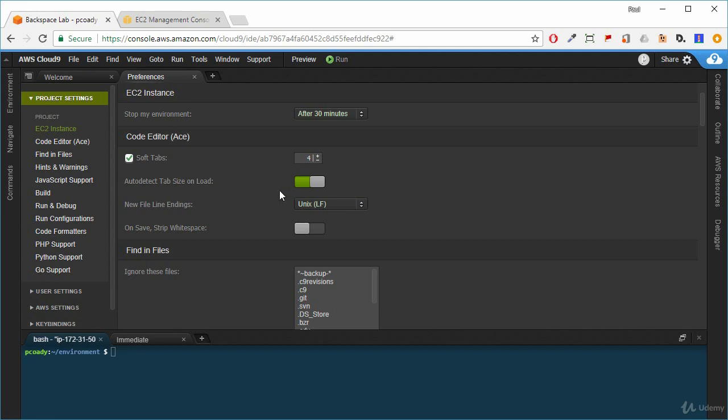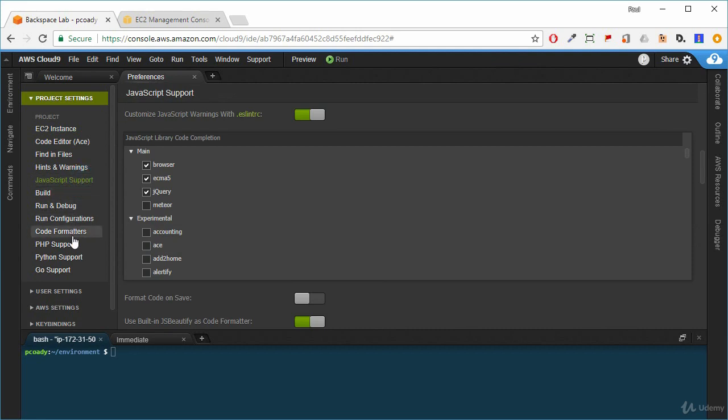So it's got some great JavaScript support in there. It's got PHP, Python, Go. It's really good. And what I'm noticing with this is it's growing very rapidly. So I'm not going to talk too much about the settings in here because obviously it's very much a work in progress, and over time it will get more and more advanced. So I'm just going to run some commands in that shell environment down below.